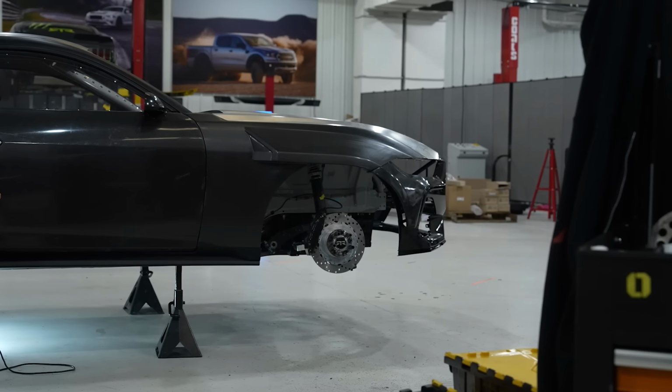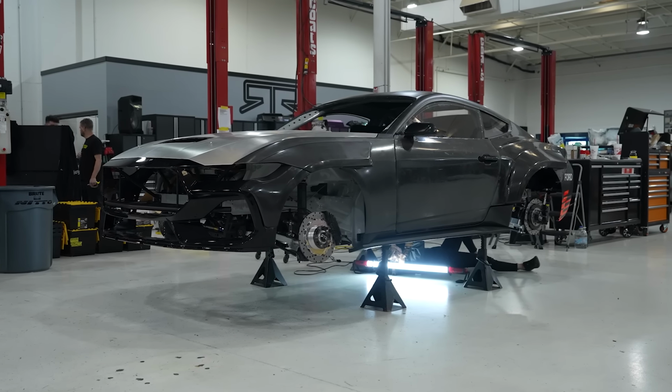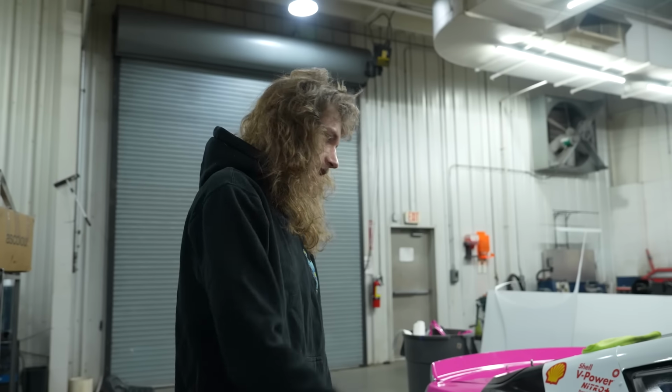How much time have we got until testing? A day. At this point in the year, every year, there's some level of insanity getting ready for top level professional motorsport like Formula Drift. We're basically gonna pull the entire wrap off except the yellow. We're putting VFD if there wasn't a time crunch.